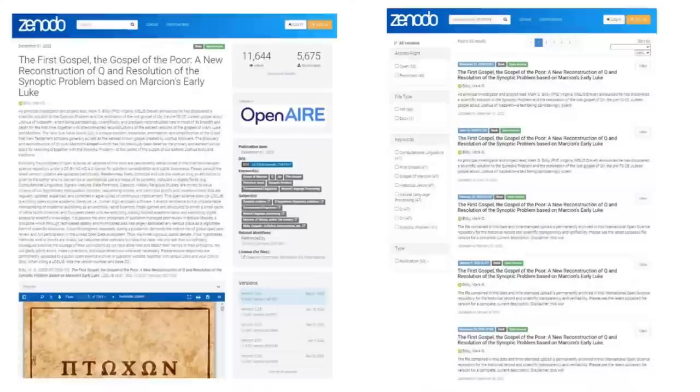This is just a screenshot of the book on the left in its home place of Zenodo.org. Zenodo is one of the world's largest open data and open science repositories. And then on the right, you can see all the version controlled versions that have been archived through the years, including date and timestamp. So you can actually go back in time and read my earlier versions and see how the work has evolved over time, and see that, yeah, I did make changes. I did make corrections. But to me, that's not a problem at all. That's good software. You're constantly doing bug fixes and developing new features, right? Why should a book be stuck? Why can't it be adaptive?